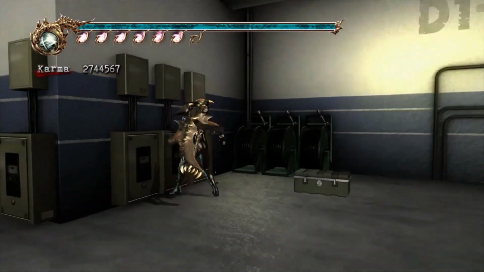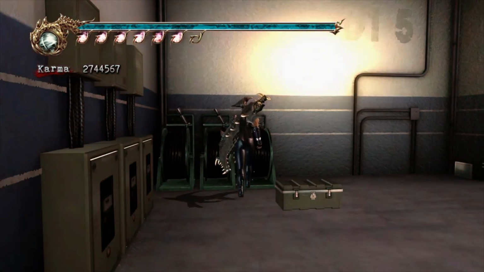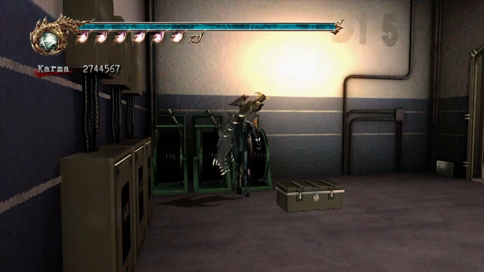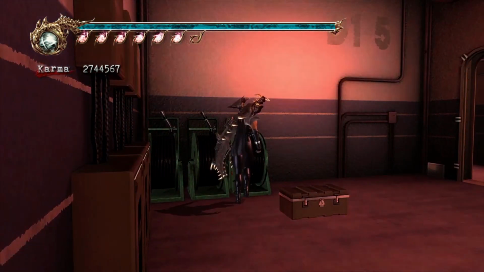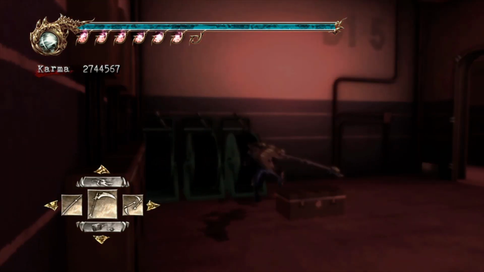So this one is interesting because it's very, very specific about where you're at. So it might take me a couple tries. So what we do is we are hugging the right spool over here, and we are walking forward slightly right, kind of a top right diagonal, and then we dash and pull up the weapon menu.